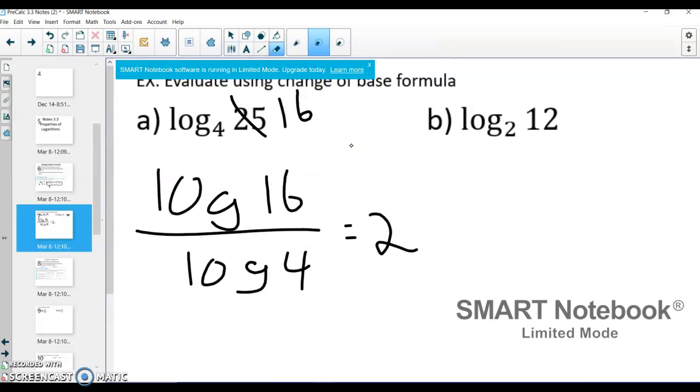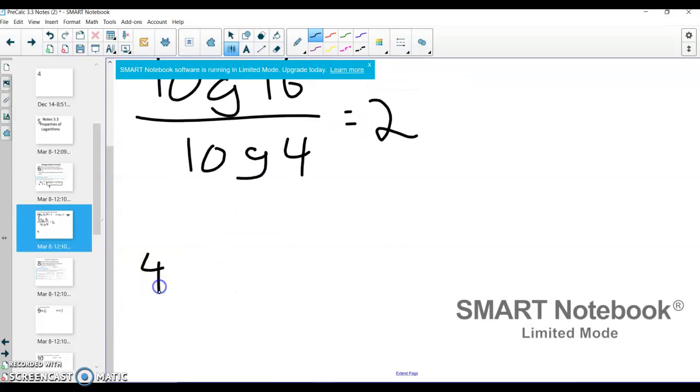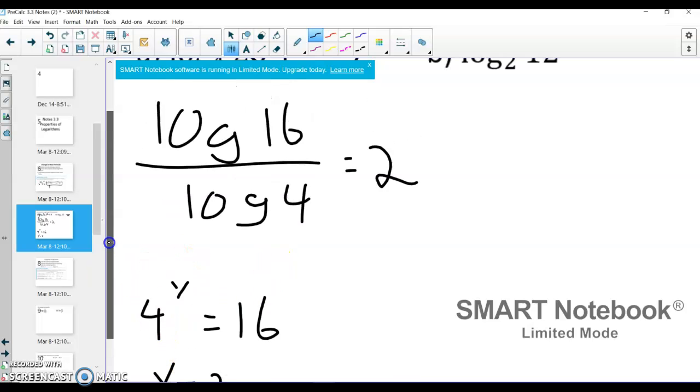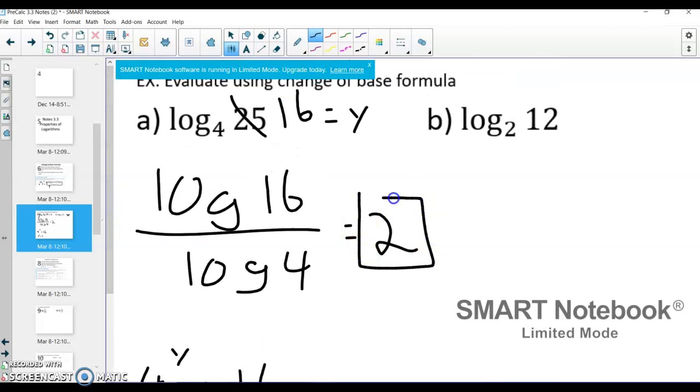Because we've done ones like this before. Set this equal to y, and what I have is 4 to the y equals 16. Well, knowing what y equals here would be 2. I could also get the same base and do one-to-one, but I also just know y had to be 2 because 4 raised to the second power equals 16, and that confirms what I saw here.